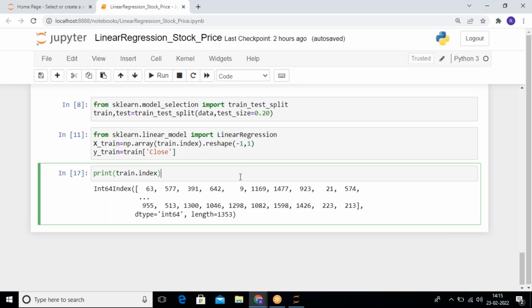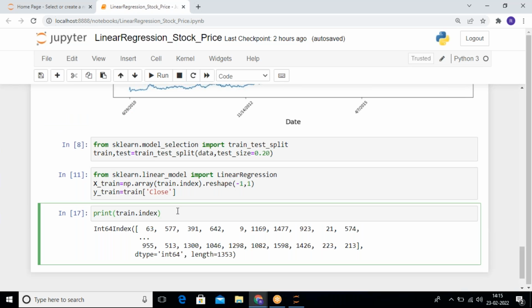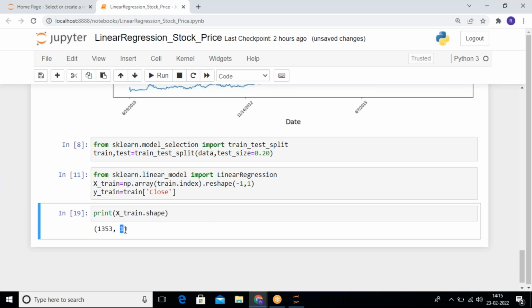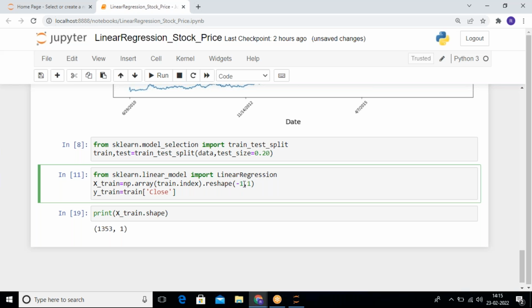Can you print extend so that we can see what is the difference? I printed extend. What is the shape if we print extend dot shape? One column, but the rows it will take according to its choice. Row it will automatically make. That's why in place of row I have given -1, which means I don't care about the row, but one column will be made. One input. Got it?